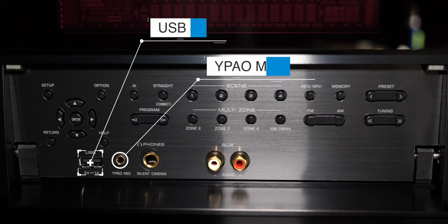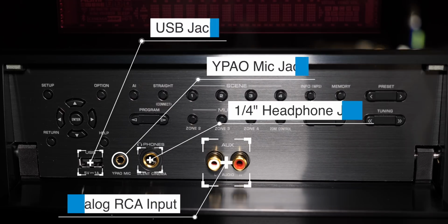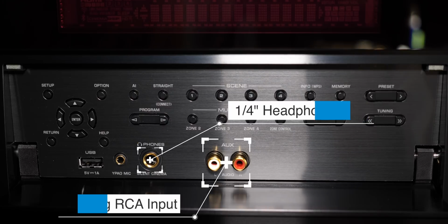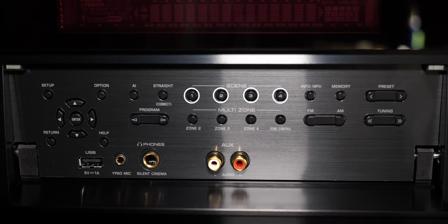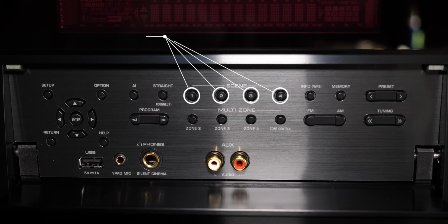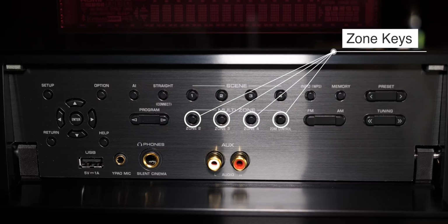At the bottom we have a USB jack, a YPAO mic jack for speaker calibration, 1/4 inch headphone jack, and an RCA analog input. Above that we have 4 scene keys which allow you to quickly change input and various other settings with one touch. Below we have 4 zone keys which allow you to operate multiple zones.